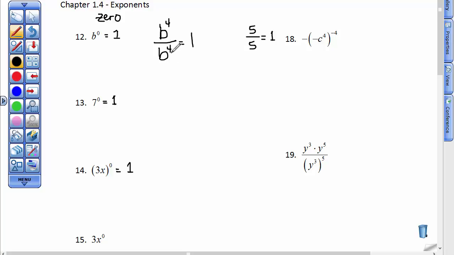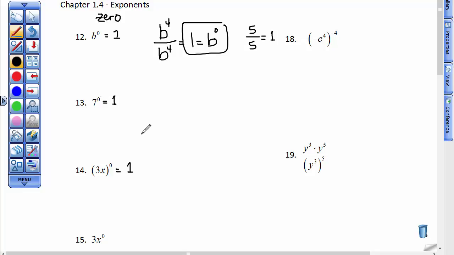However, we just learned that when you divide, you subtract your exponents, and 4 minus 4 is 0. So initially I might have thought of this answer, b to the 4th divided by b to the 4th, as b to the 0 power because I subtract the exponents. But I also know that this divided by this is always equal to 1. So we have another property of exponents. Anything raised to the 0 power is equal to 1. Even a number, 7, raised to the 0 power.